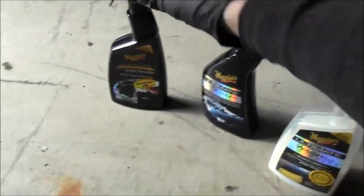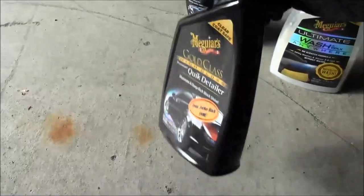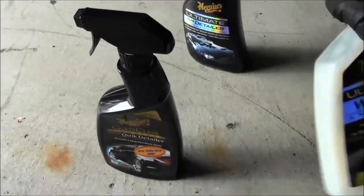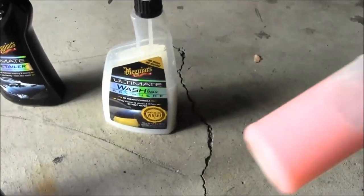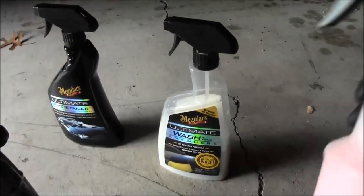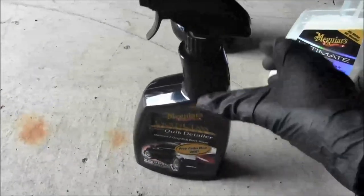So I think we're going to go with the gold class. Any of these products, you always want to agitate them. So before you use it, shake it up, any one of them. Even M34 probably doesn't really need to be agitated, but I'm a big fan of agitating products just because some of them will have some kind of settling that happens. So you always want to agitate it so it's properly mixed.